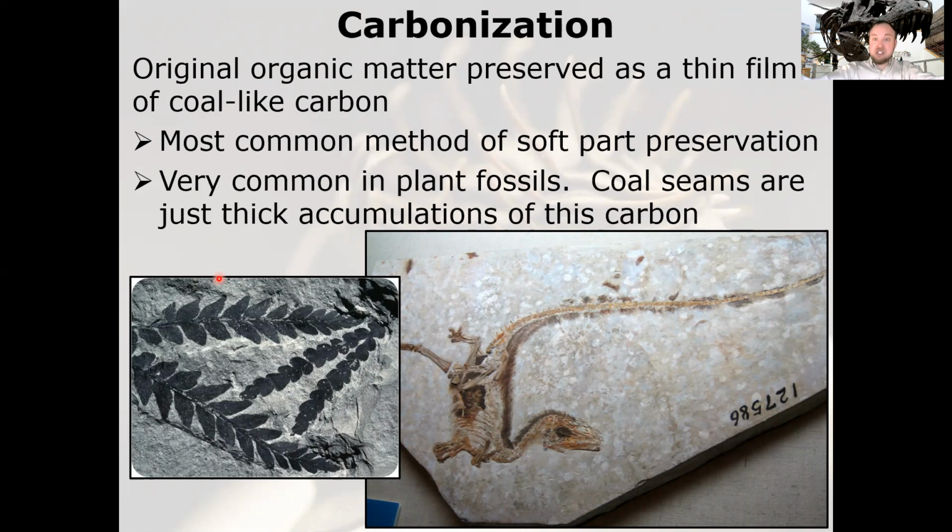So our soft tissues are made out of carbon. In a lot of cases, most of the time we find hard parts preserved, the skeleton, and we don't get soft parts preserved at all. The most common way that soft parts are preserved, though, is as carbon films. So this is a carbon film of, I think these are Pennsylvanian, but they're leaves. These leaves were buried in the sediment. They were preserved as carbon films. All the leaf material has been reduced to a carbon film.